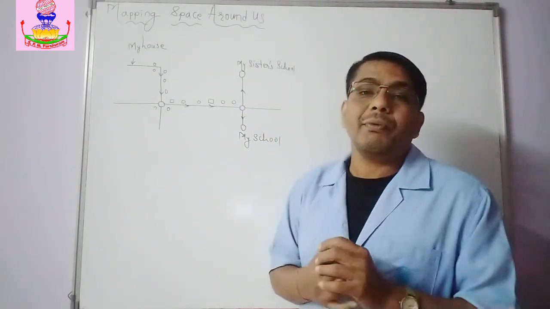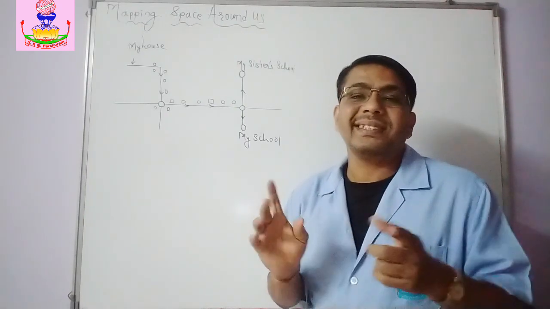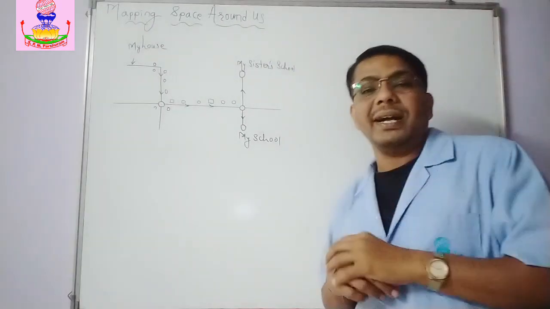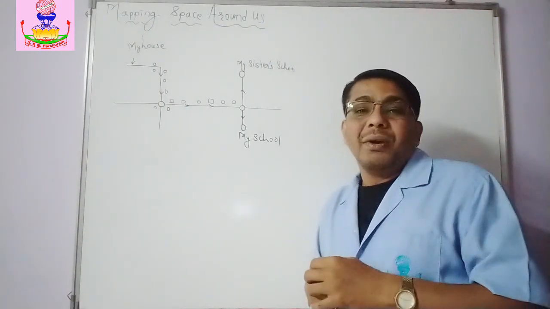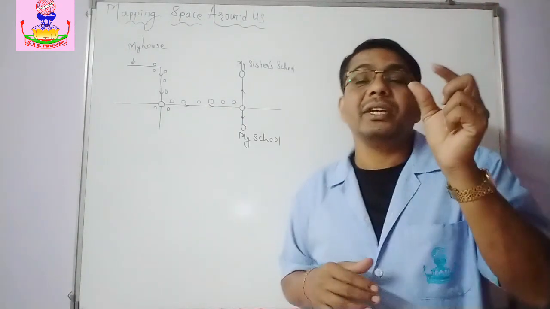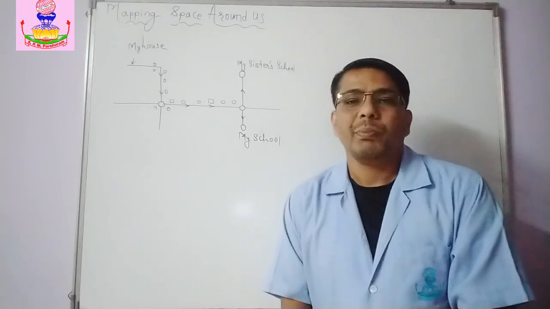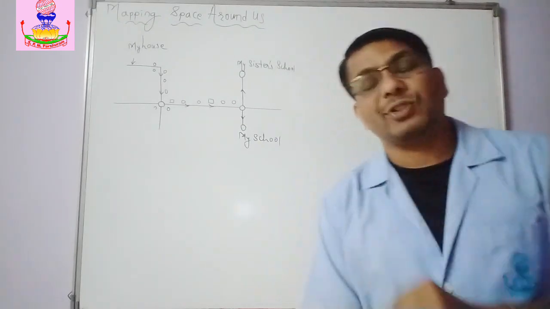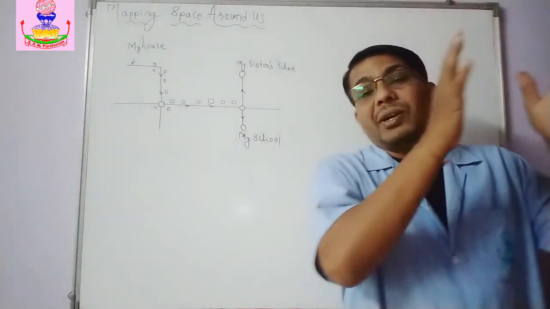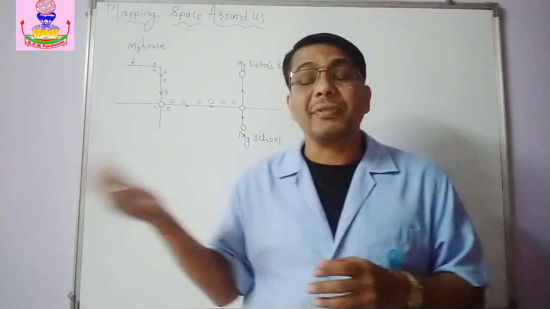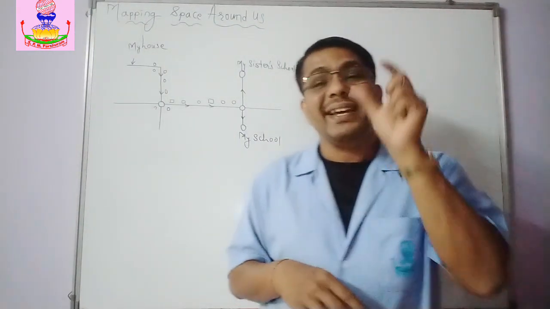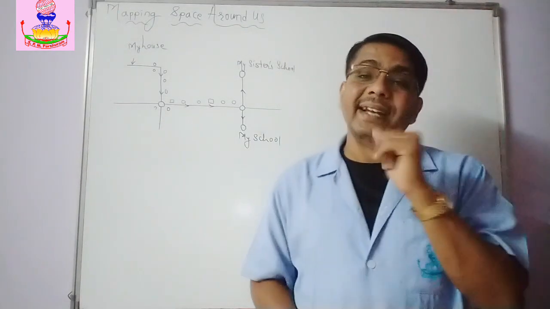So what I want to say is that when I am mapping, the distances have to be appropriate. Smaller distances should be shown by smaller lines, while bigger distances should be shown by bigger lines, and they should be properly noted down. For example, a proper scale has to be selected, that is, 1 centimeter is equal to 1 kilometer, or 1 centimeter is equal to 5 kilometers, and so on. As per your need, you have to decide the scale and then write it.